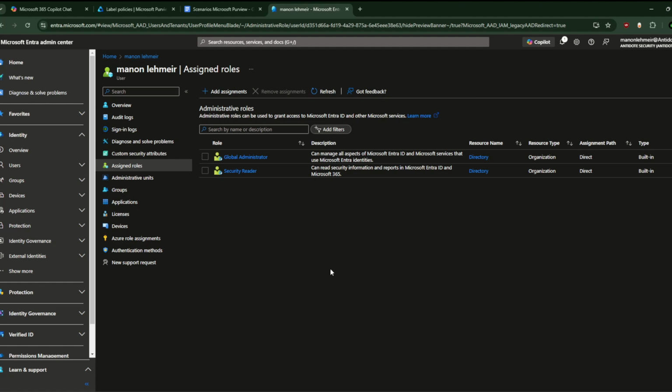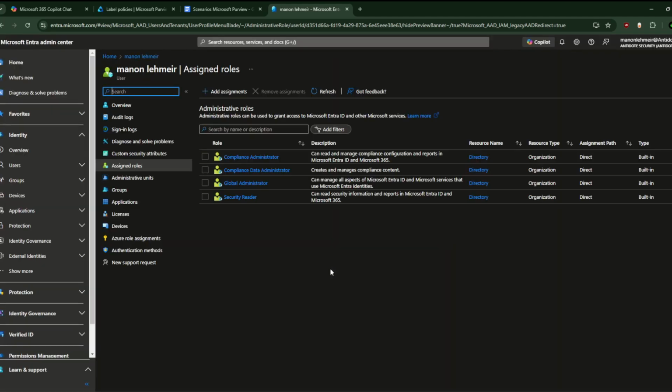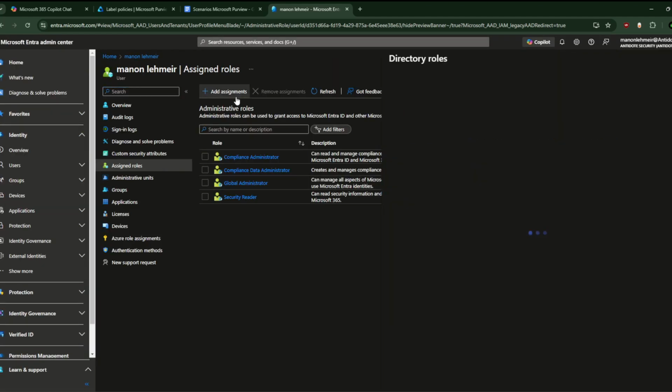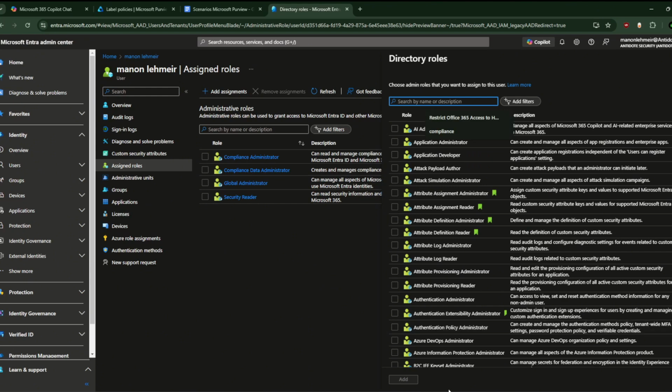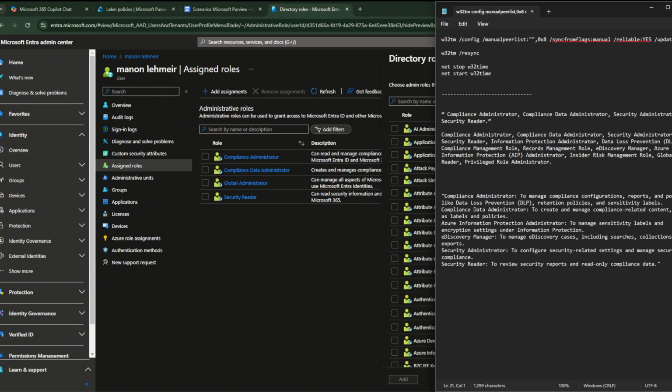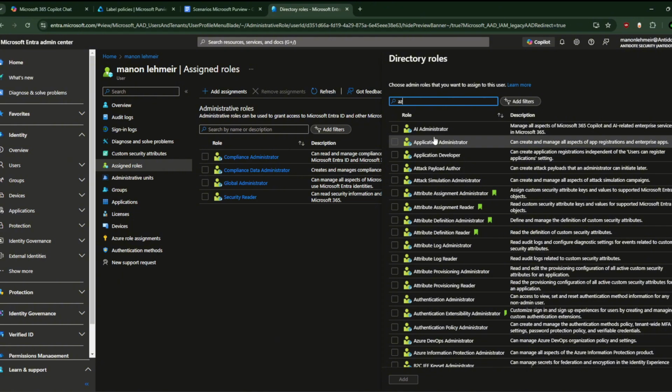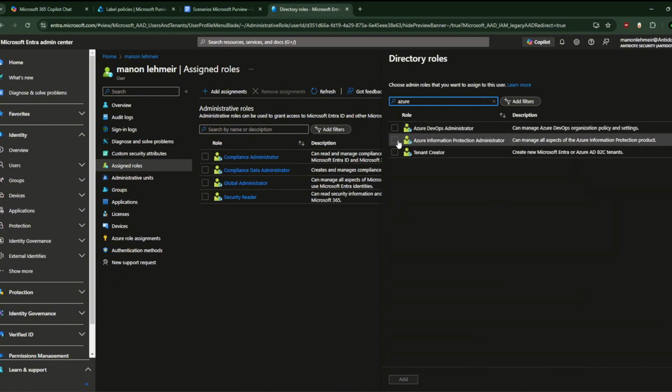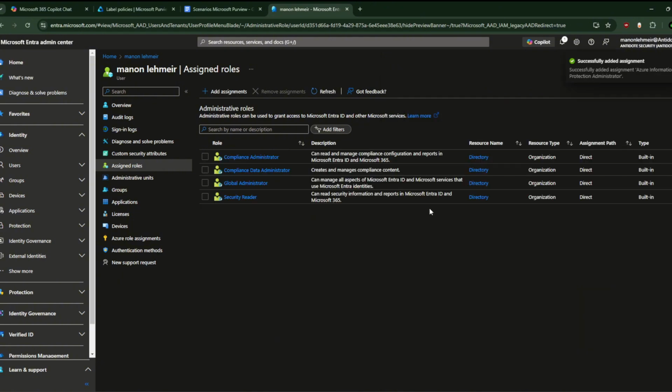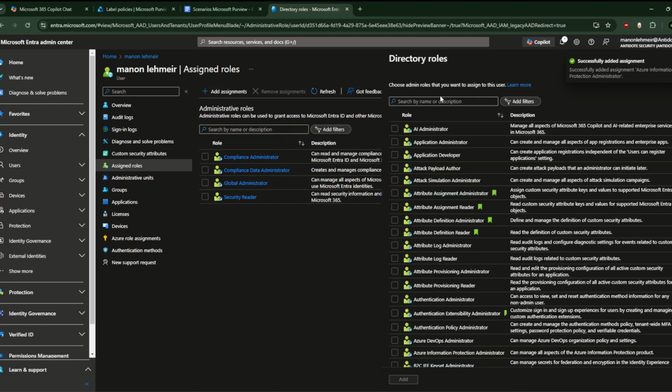Welcome to Microsoft 365. So, okay, let's continue. Azure Information Protection, yep, this one. Let's just edit one by one.